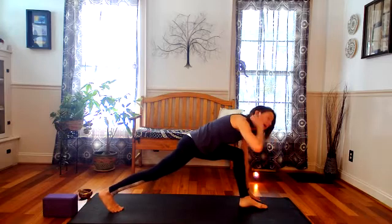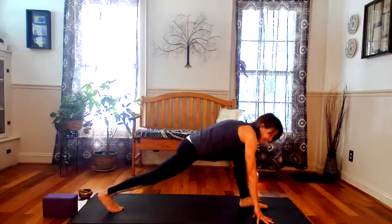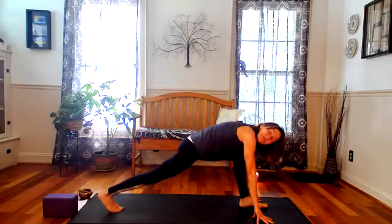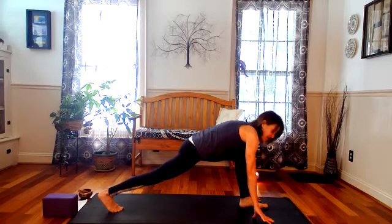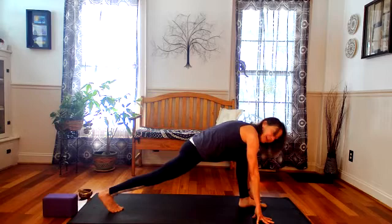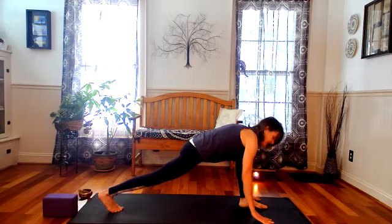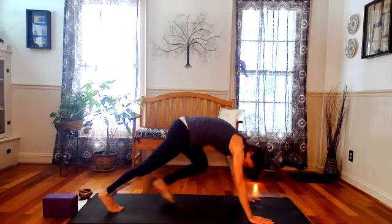So when we step back into our lunge for downward facing dog, if it's not instructed which foot to step back, yogi's choice. You can decide which foot you want to step back each time, but just make sure that you switch it up a little bit. So not always the right foot, not always the left foot or left leg. But take a moment here just to lift the heart away from the thighs. And then we'll plant those hands down and step it back to downward facing dog.